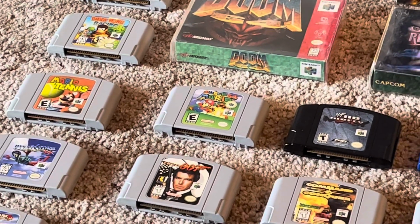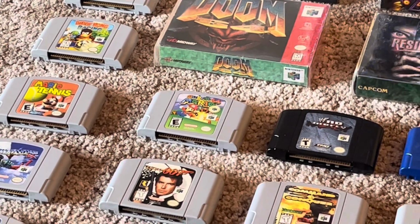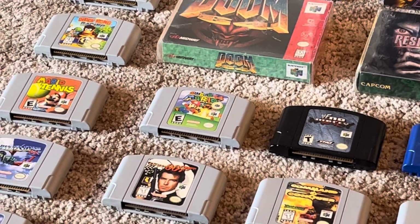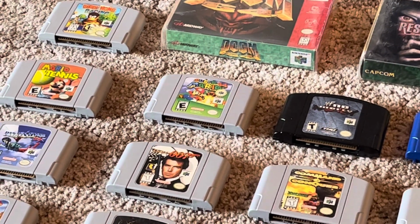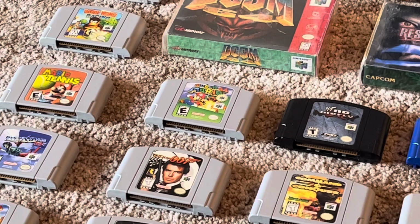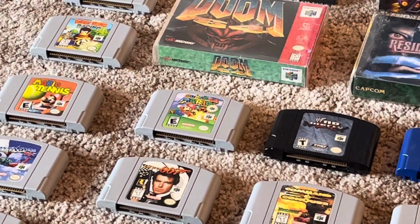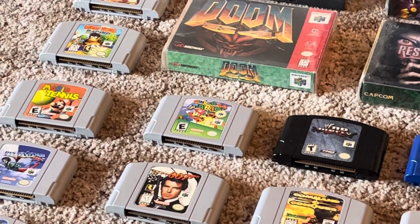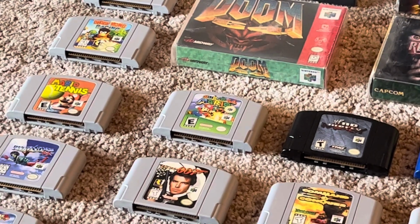Super Mario 64. Now this one is, I mean, my favorite Mario. I just like the way that it took it to the next level as far as the original Marios. I mean, the original one is the one that I played mostly, the original Super Mario Brothers. And then came out 2 and 3 and Super Mario World. They're all great games, but this one, it's just the creativity. There's swimming mechanics in it.